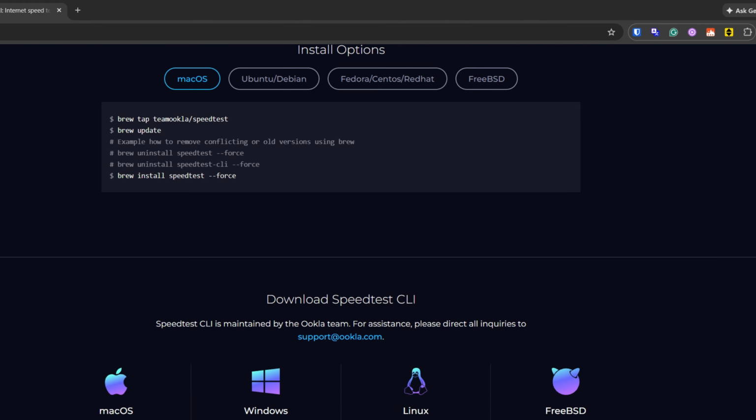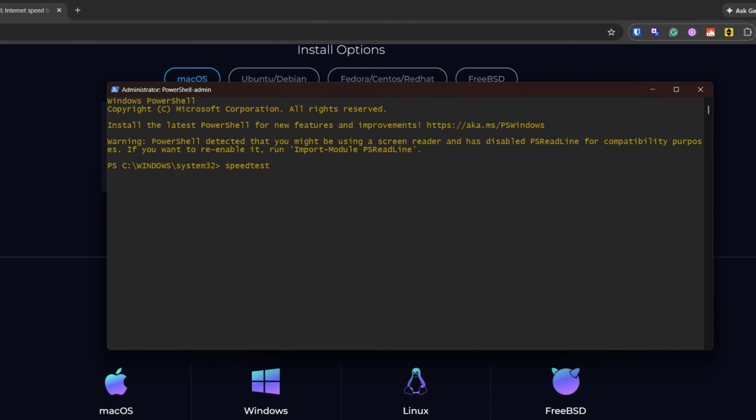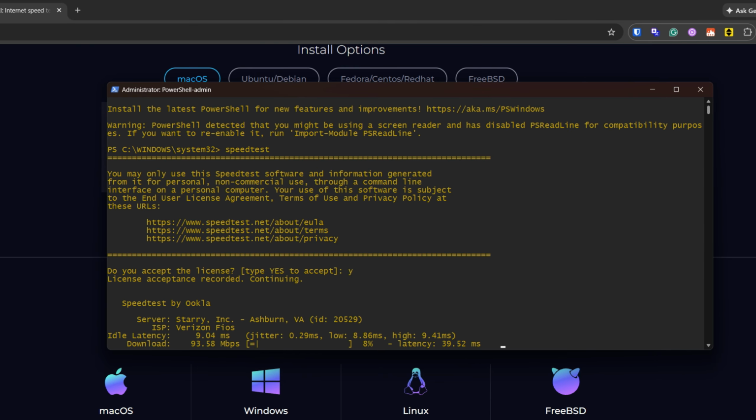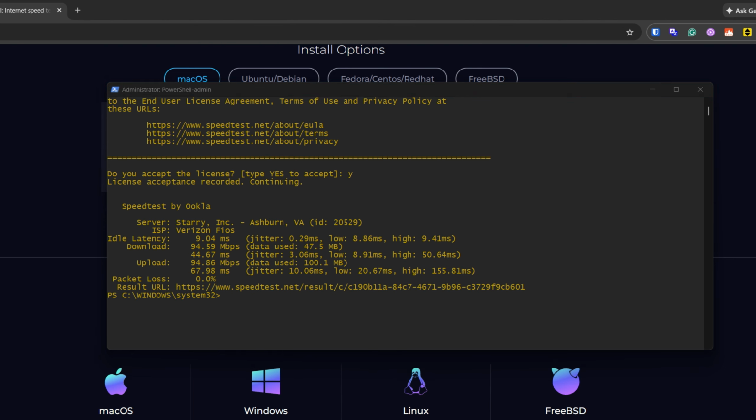It is running as admin, and then we can simply type speedtest. I would say yes. It is doing the test live. Well, this is the output analytics. Now let's break it down. It is very simple. First, this is the manufacturing company, Ookla, and the server is in Ashburn. I live in Maryland, and the closest server is in Ashburn, VA. That's why it's showing exactly which server, in which location, the packet has been sent.